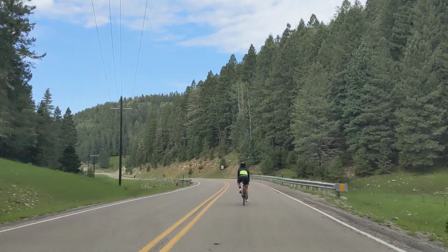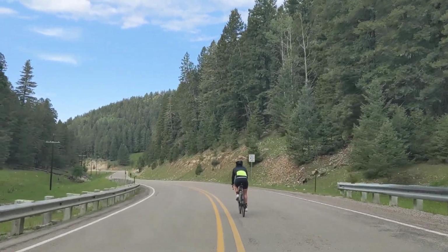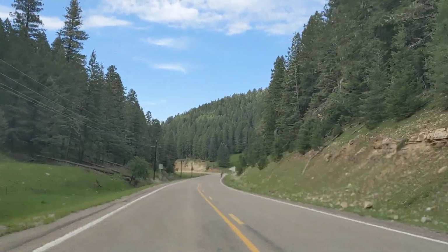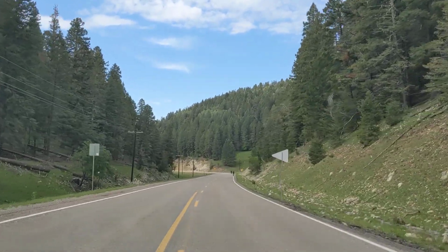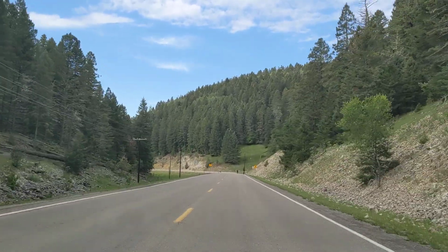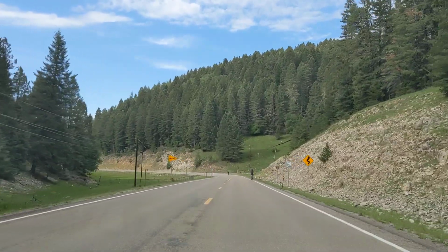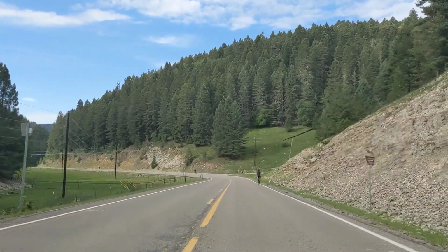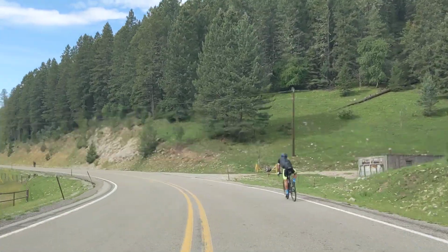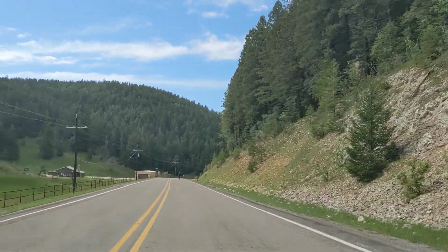Look at that. I mean, if you get all the way over on the right side, you give people like me a chance to pass instead of being all the way on the left. It's a girl, I think. You know, nowadays you got to be careful. See, these guys got off on the right side. She's still in the middle of the road. Yeah, a little bit dangerous, but I'm sure they're having a great time going down this mountain because you can just zip. Now here's another one in the left part.